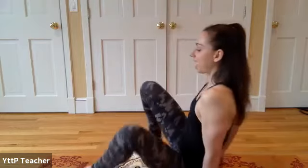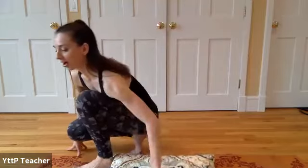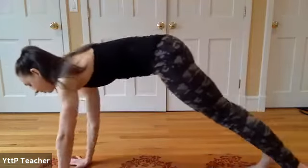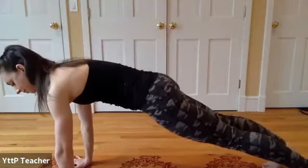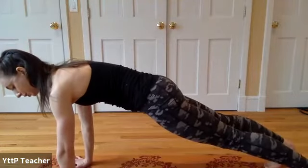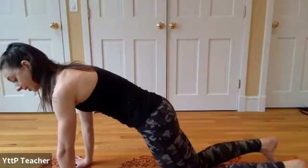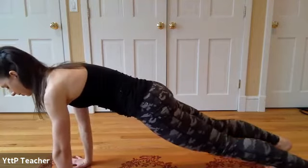Carefully release your hands to the floor. With your inhale, take a half lift. And exhale, hands come to the mat. Walk your feet back, pause in a plank position. It's our first little core effort this morning. So still hips and shoulders same height, still shoulders balanced right on top of the wrists. Again, if you need to drop your knees to the mat, I'm totally fine with it.